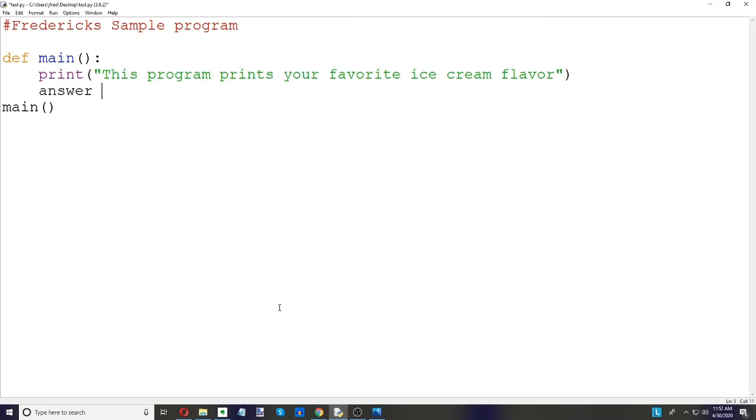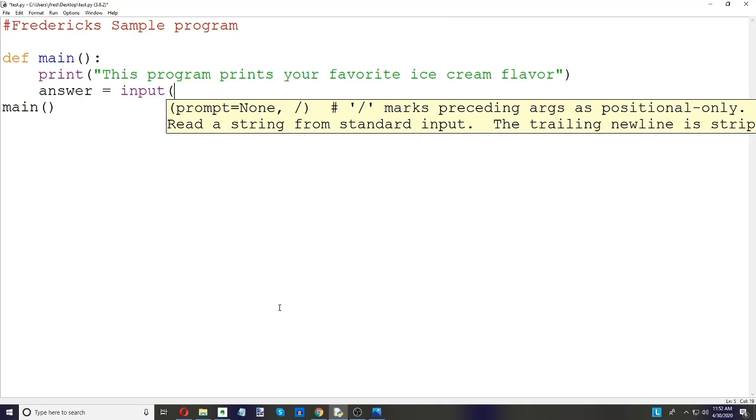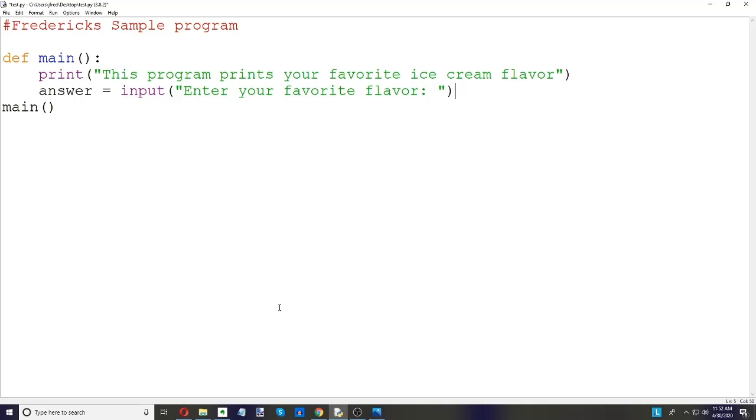So answer equals, now this is going to be words because you're probably going to input vanilla or chocolate or mint chocolate chip or whatever you like. Enter your favorite flavor. And like I said, it's just input because we're looking for a string.